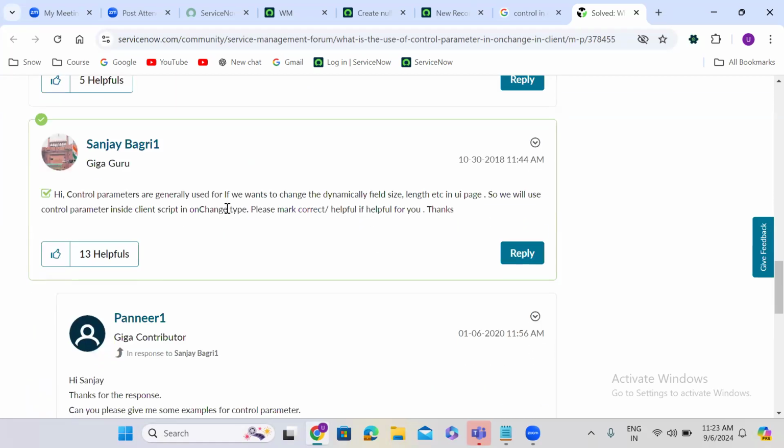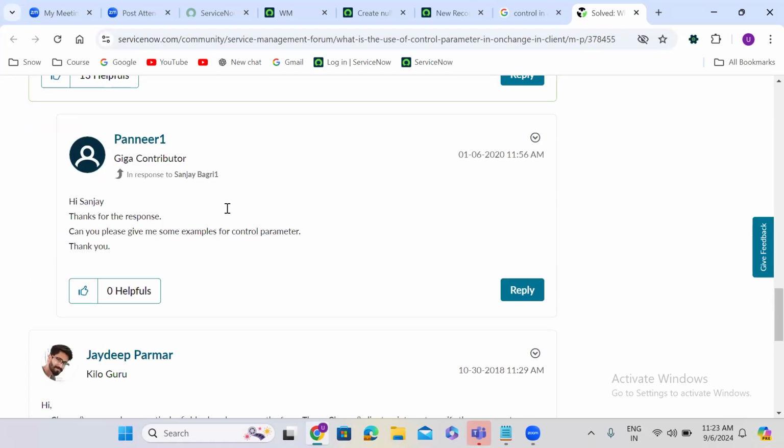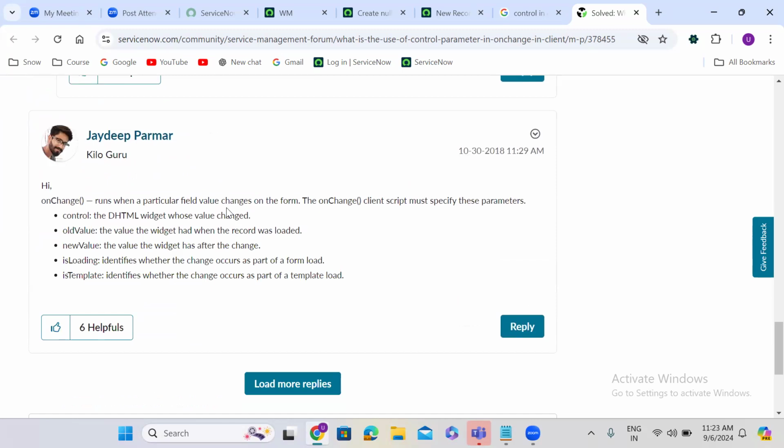It is clearly mentioned here. On change client script runs when the particular field value changes on the form.